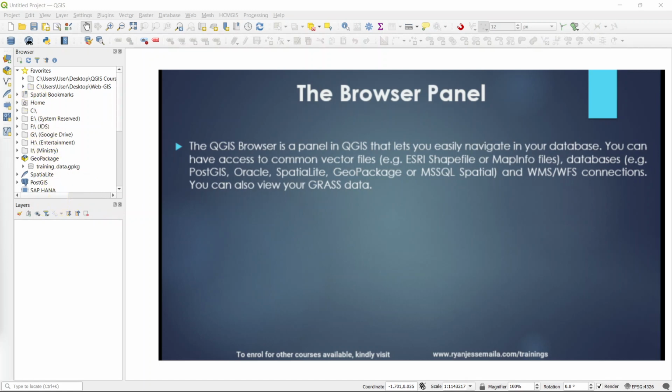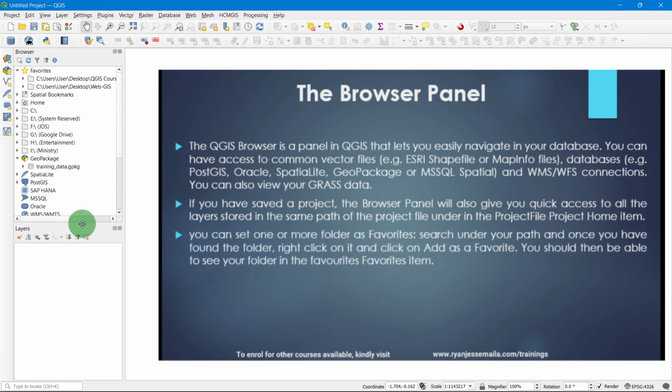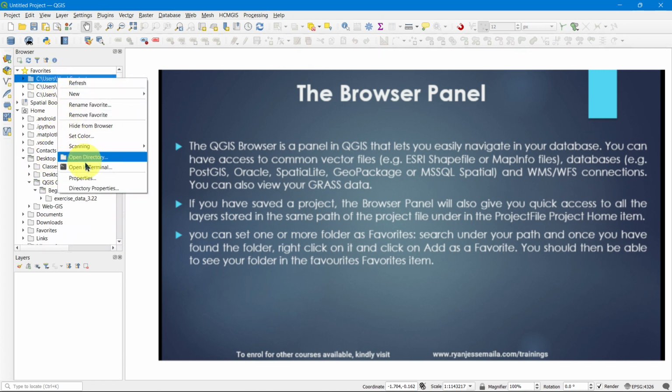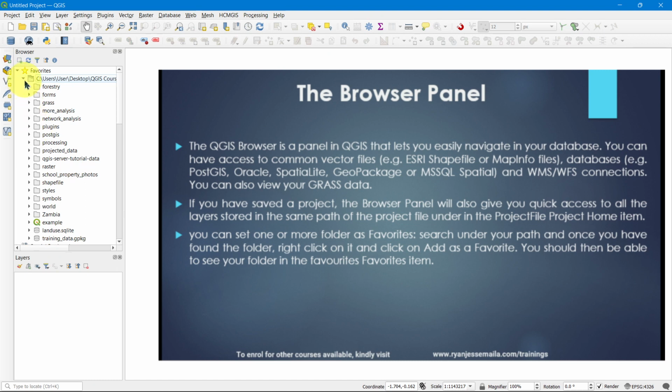One beautiful thing about the browser panel is the possibility of creating shortcuts as favorites. You can right click on any of the folders that you want, maybe one that has the data in there, and add it to favorites. I can right click and remove from favorites. Once I add it like that, I'll be able to access it directly. But if I don't, it means I have to click there, open, and so on and so forth.